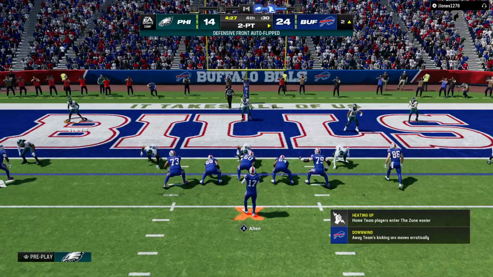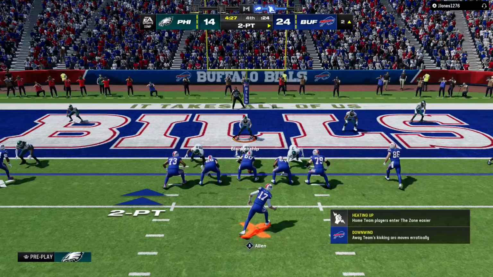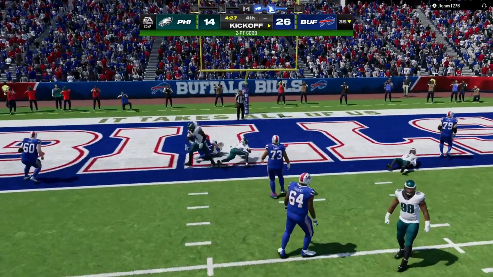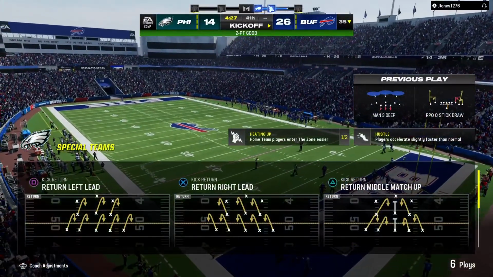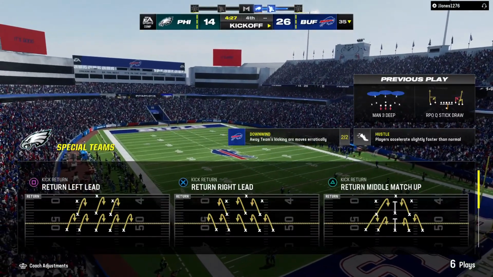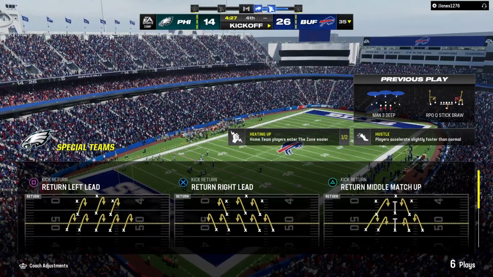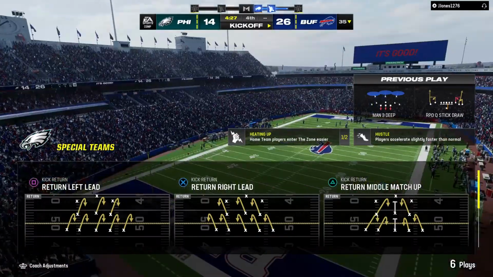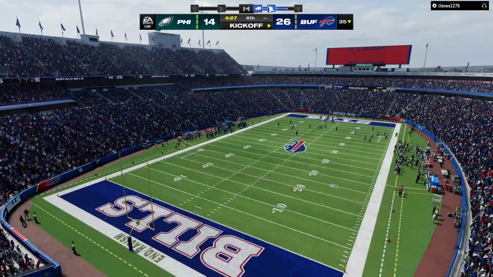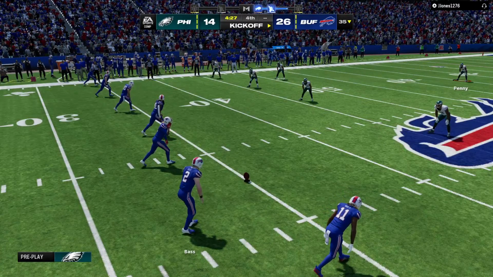All right, now a big 2-point conversion attempt still to come. Regular. And he is into the end zone to bump the lead up 2 more. That makes the score Bills 46, Eagles 14. And up 2 scores late. No clue why you do this here, but they're going to go for the onside kick.